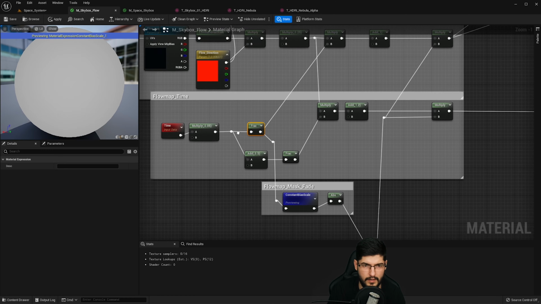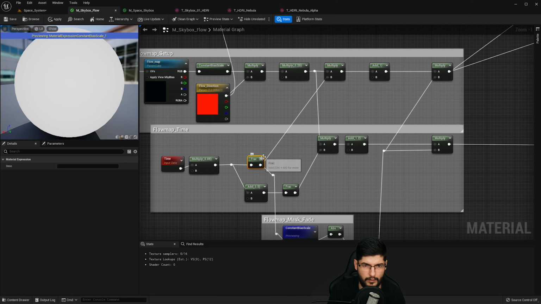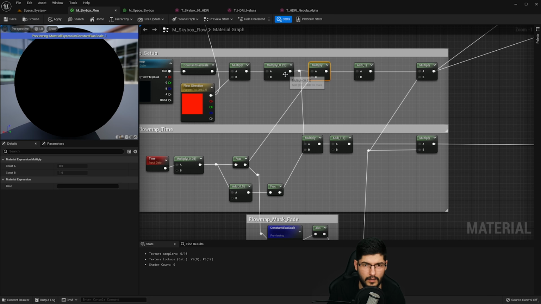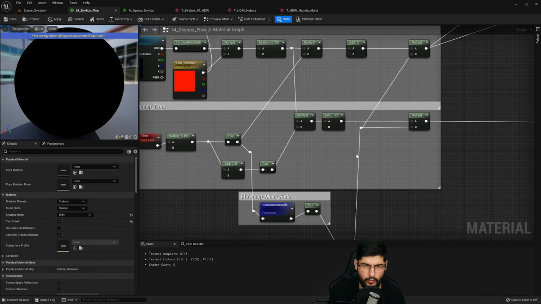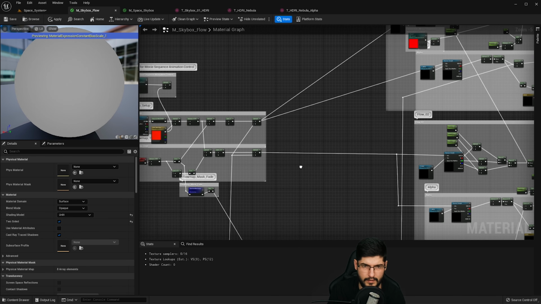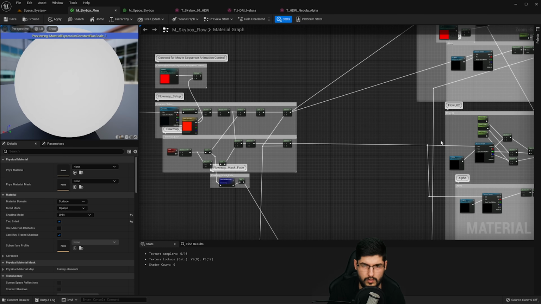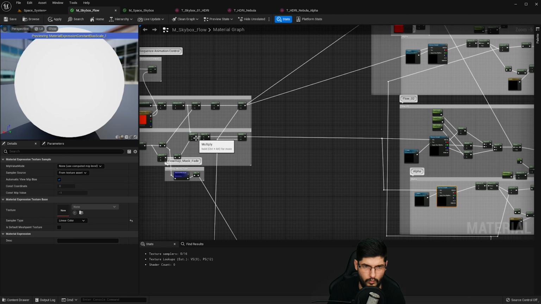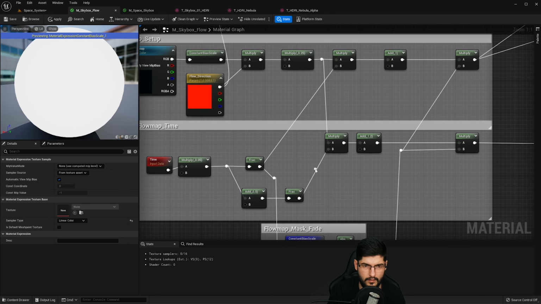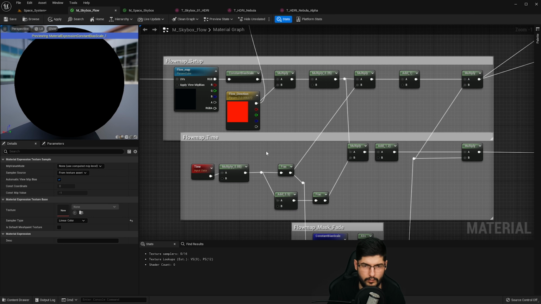So what we're doing here is from this multiply, we're connecting it to a frac and then connecting it to this multiply, which comes straight after the 0.25. This multiply also branches out within this multiply, which is connected to a second frac and an add value of 0.5. This connects to the second flow map and the alpha. I'm just going to leave the screen right over here so you can understand.